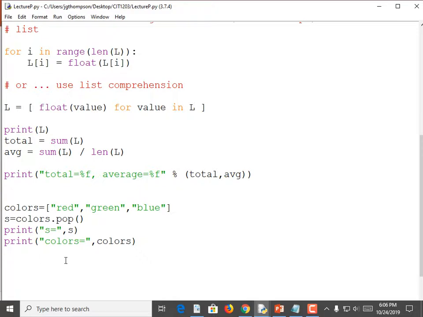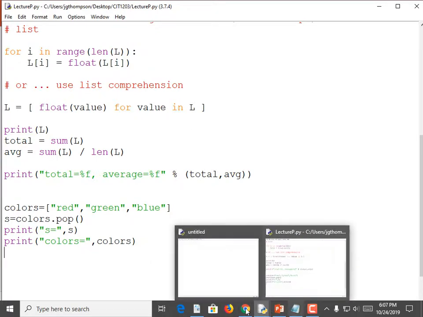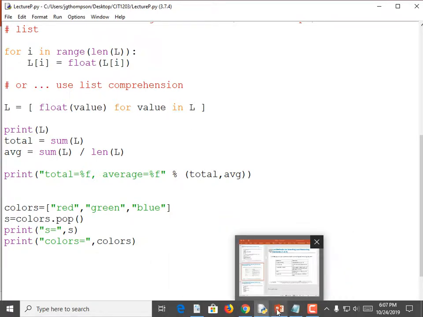So pop just takes off whatever that last string is. Or you can pop a different one if you pass in an index. What if you want to pop the first one out?